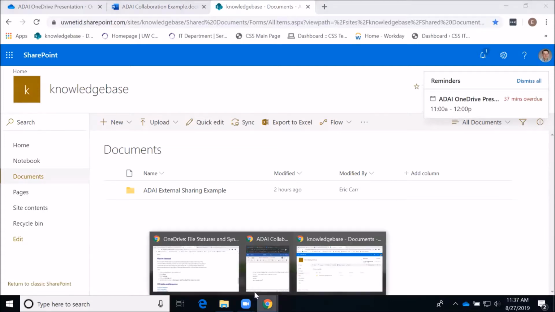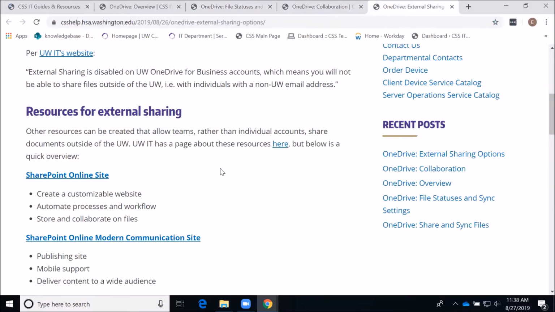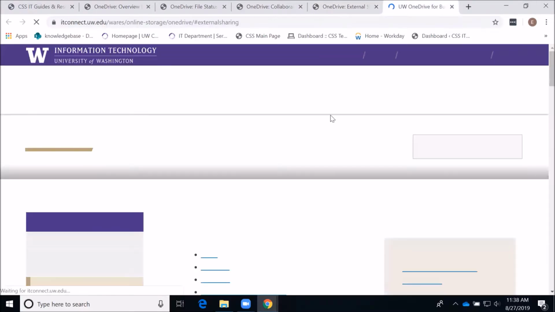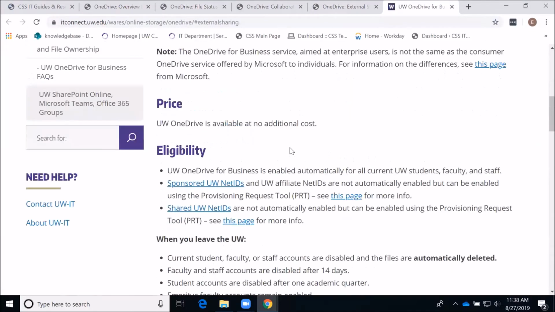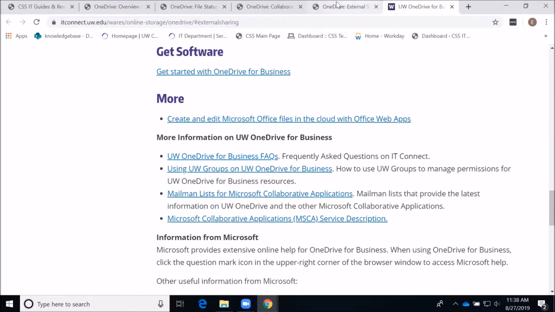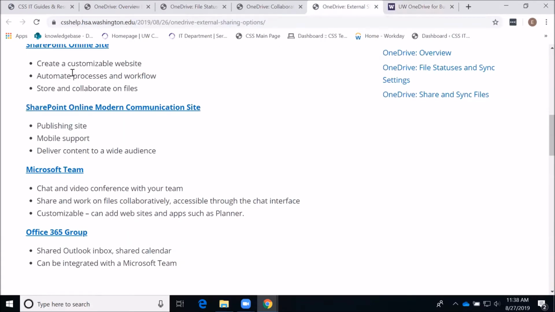I'm going to pop over real quick to our external stuff just to give you an overview. There's 4 different resources. They have a website that goes over it. It's pretty robust. I think it's almost a little too busy, but there's a lot of information here. It's worth looking over. I just distilled down some of the main points of the 4 different resources to give you the most information in as little as possible.